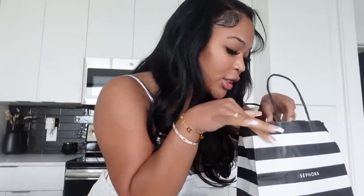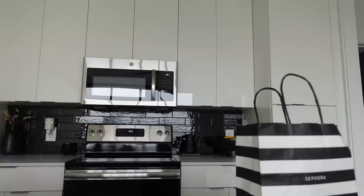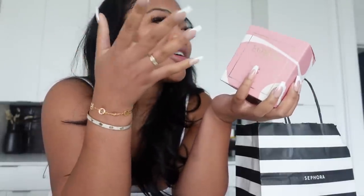And yeah. So, but anyways, I went to Sephora and I'm gonna show y'all some of the things that I bought. Wait, where's it at? So y'all, I finally got my hands on a Forever Mood candle because they're now at Sephora, and I was gonna order her candles already before I even seen they were in the store, but I just wasn't thinking about ordering candles. I was thinking about ordering furniture. So these are now at Sephora. Congrats to Jackie Anna for that.